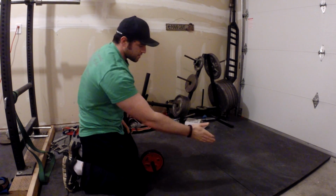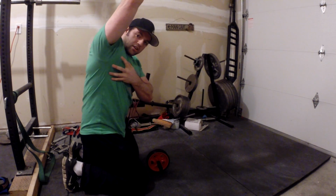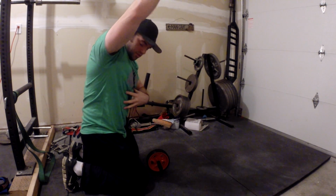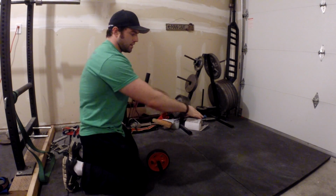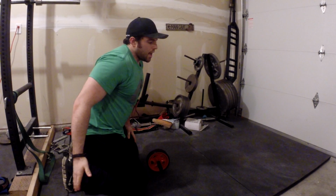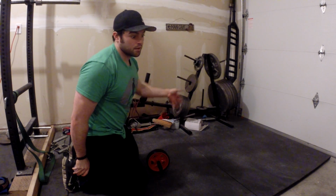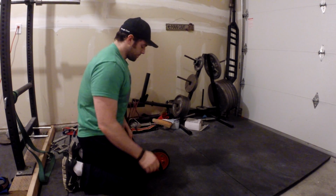And you can go to a side, you can go to the other side, but the idea is you're getting there, demonstrating that control of that mobile position while keeping this all braced, and being able to come back up without letting my feet go all over the place, without losing control, and without just banging into the movement and expecting your momentum and counter momentum to carry you back.